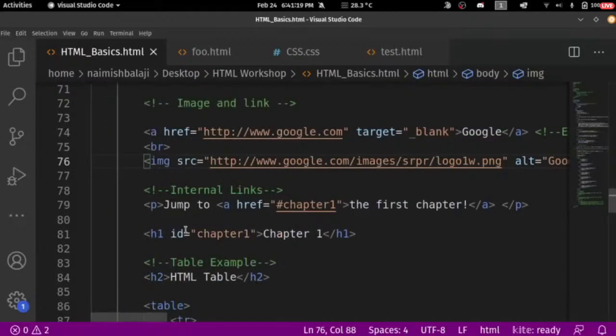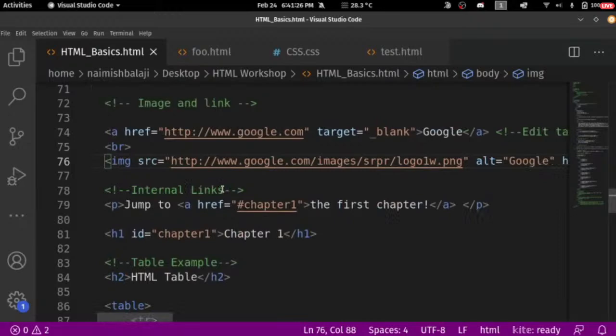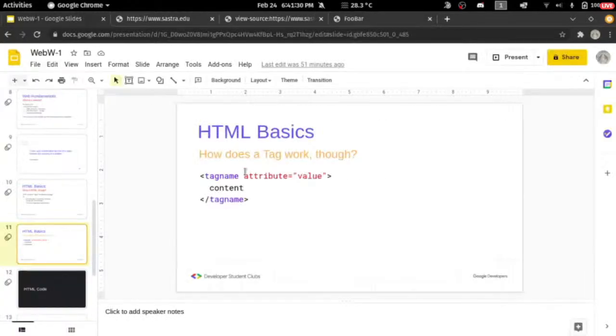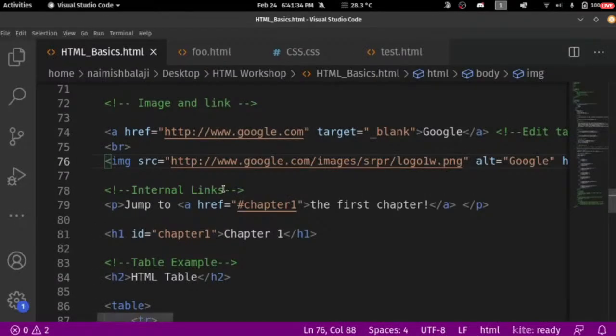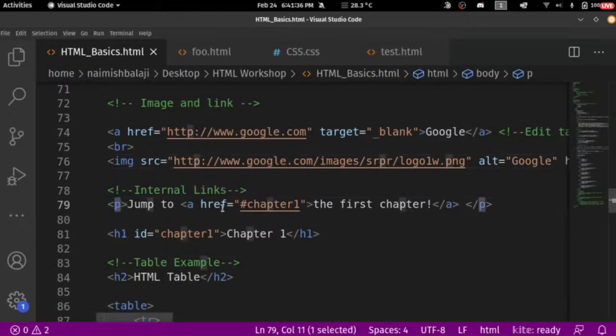And a couple of other things here is you can also jump from one reference to another inside the same website. What were the rules again? Yeah. So tag name, attribute is equal to value, content, right? Tag name, reference is equal to, here we're giving the value of chapter 1.